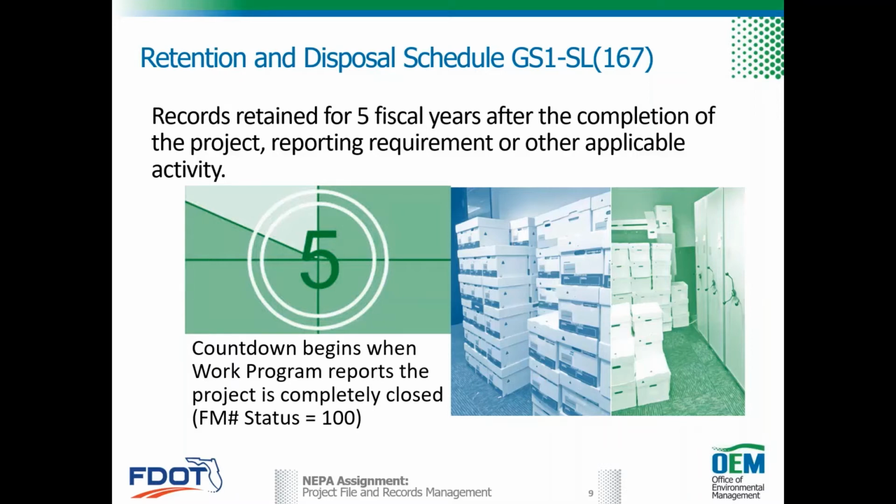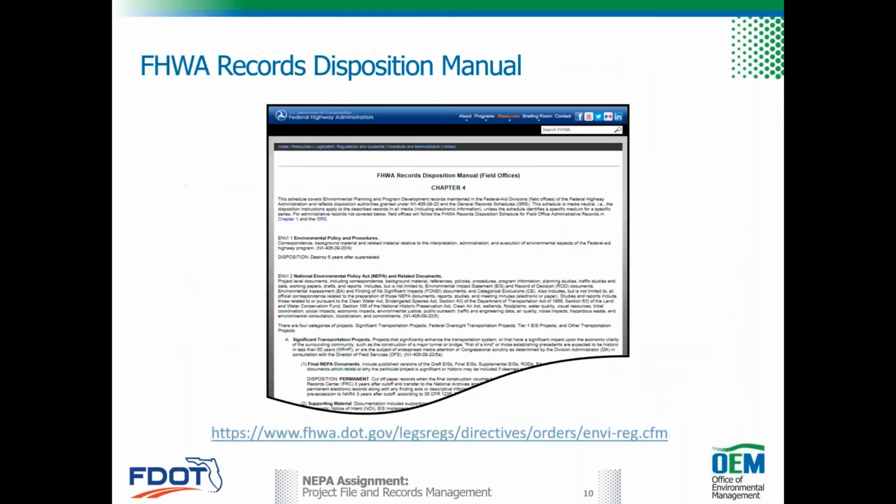And so if there is a PD&E that results in 10 or 12 other FMs that get their own life and kind of work through the system, we have a parent-child relationship that knows that this parent has these 10 FM children, and it keeps track of all of those children. It never starts counting the 5 years until all the children FMs have reached 100% closed on the FM number itself. So once all of the associated FMs are closed, then we begin counting the 5 years on that.